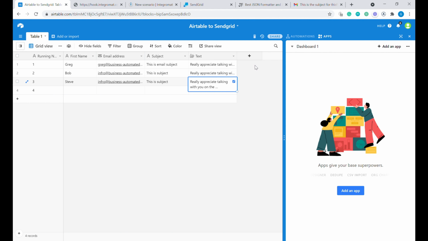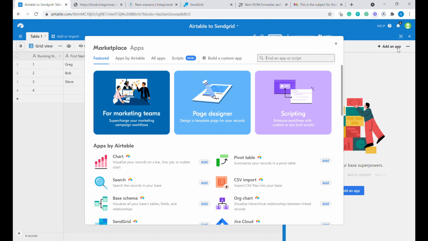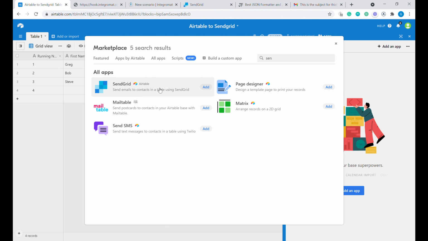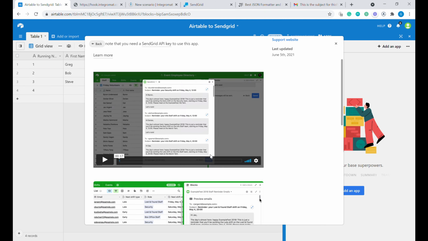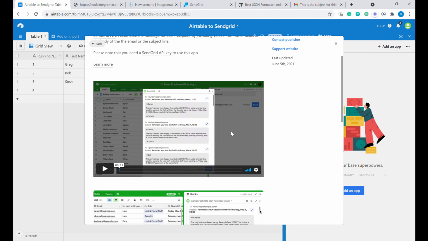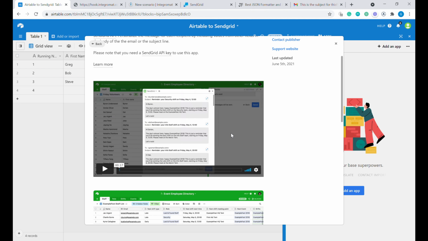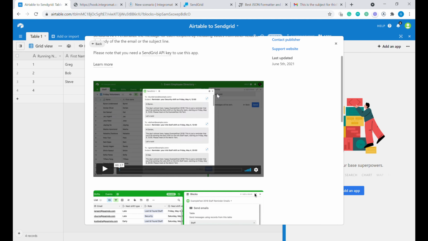Now, before we continue with any automation, I wanted to let you know that there's also a built-in app from SendGrid inside of Airtable. When you click on Add Apps and look for SendGrid, you can find it here. This is also a legitimate way to send emails, and it's fairly straightforward to use. What it does not allow you to do is to use dynamic templates from SendGrid.